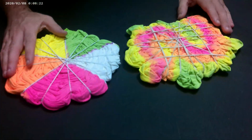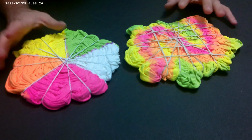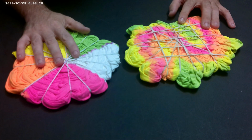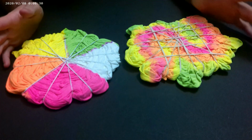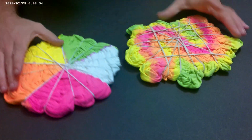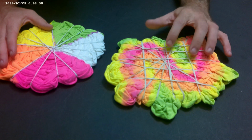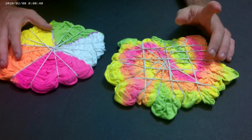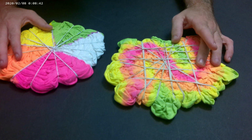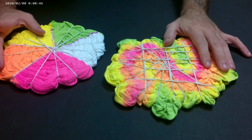So the first part of the Tulip neons tie-dye video, we scrunched up and spiraled up and applied dye to these. This is the one that I dyed in the first section, and this is the one that I dyed in the second section with the diluted colors. I've also got the one that I sprayed on the mannequin, and I'll show you that one last.